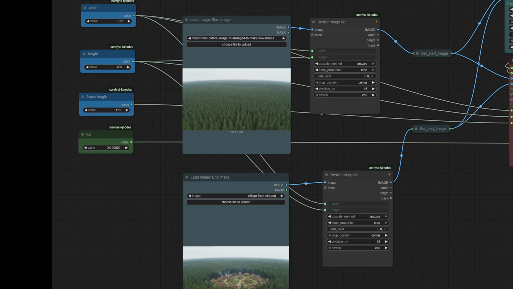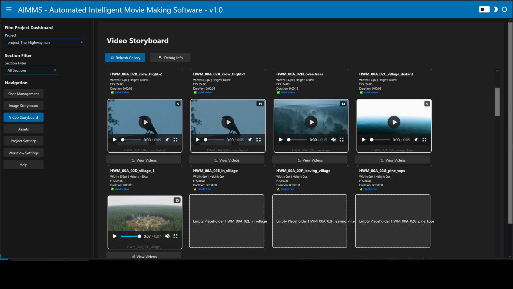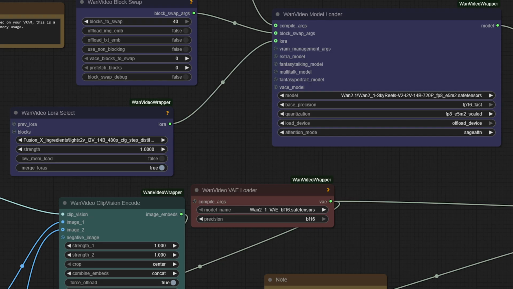Looking quickly again at my shot management system, in the top left corner you can see a drop down where I choose the project I am working on. This enables me to archive off this project anytime I want, and then load it back up later and carry on where I left off. That is why I wrote this software. But getting back to the Skyreels FFLF workflow, let's talk about the model next.